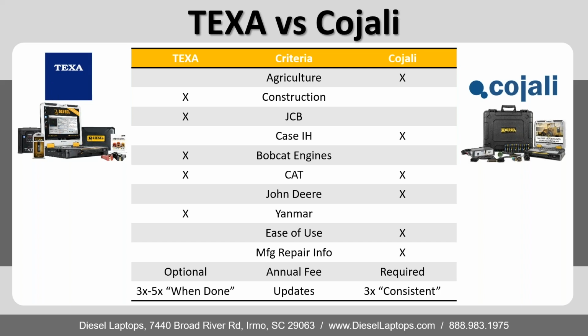But I can tell you both companies do a tremendous job developing new content. They do a tremendous job validating that it works. And they do a great job following up and validating when there are issues. This is not an easy thing that either of these companies are attempting to do. They're basically trying to give you one tool with one piece of hardware on one software platform that will work with every make, model, commercial truck, and off-highway piece of equipment that you ever see.